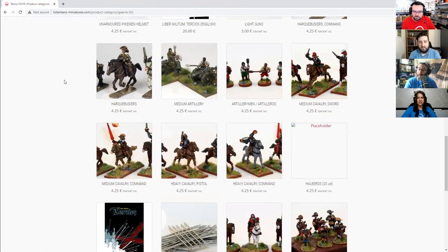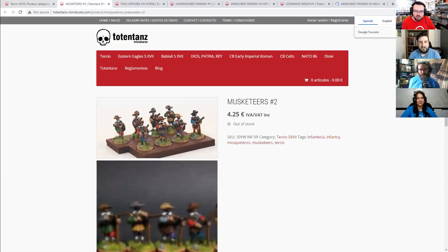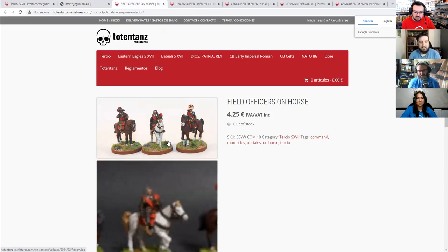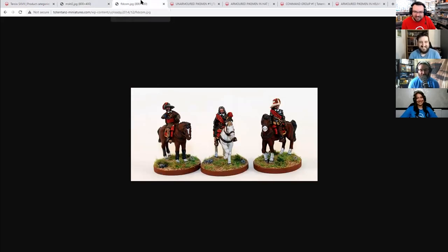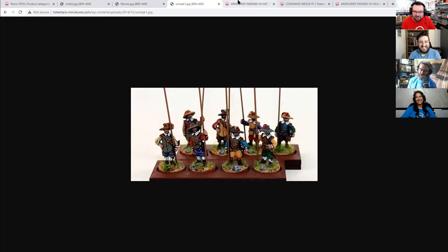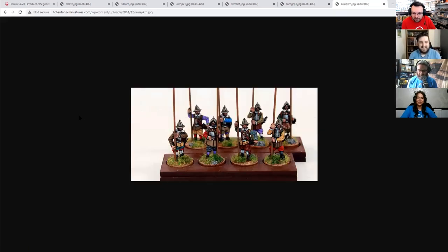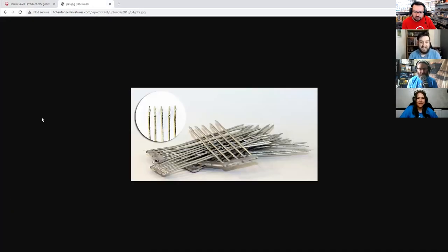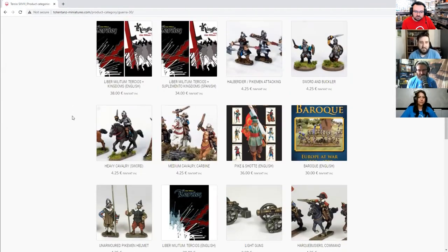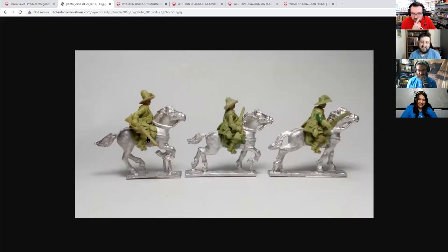Did you say these were metal, Jerry? Yeah, these are all metal. I do like a good metal miniature, especially in that small scale. A pike and shot is always good, clean family fun. I do like how they base all their stuff individually — that is a patient person. I would have just glued them down to a 40mm square, slapped some texture on it and away you go. If you bring up the greens, you can get an idea of what the details are before you actually paint them.